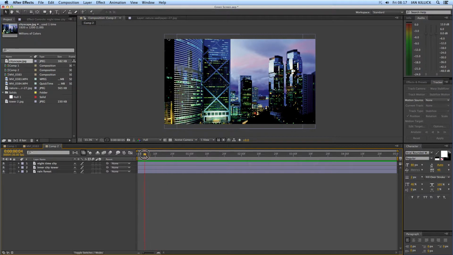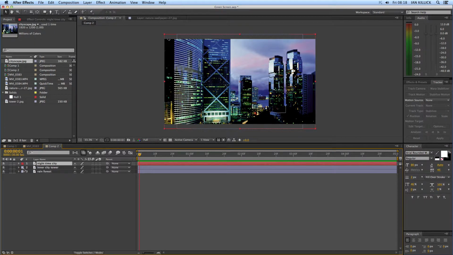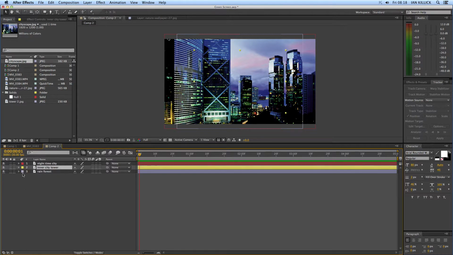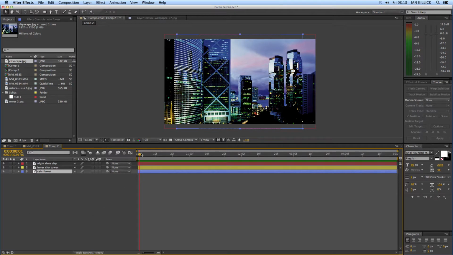Now, one of the things you probably notice is that as we pull these layers onto the timeline, they've all gone a sort of lilac colour. If you end up with, say, maybe 10, 15 or 20 layers, all lilac like this, it's going to be a little bit confusing when you're trying to work. So the next thing to do is probably change the colour of the layers, and you do that by clicking on these tabs here. I'm going to change this one to red, this one to yellow, and this one to blue. And it will now be a little easier to navigate and get a sense of which layers we're working on.